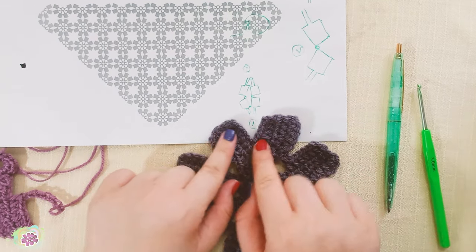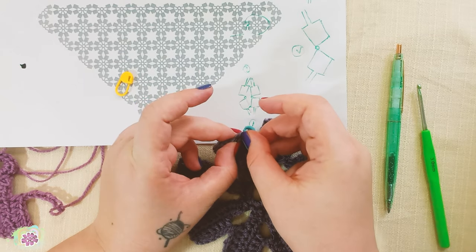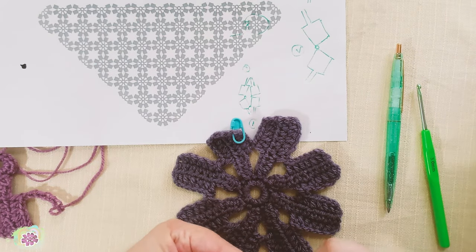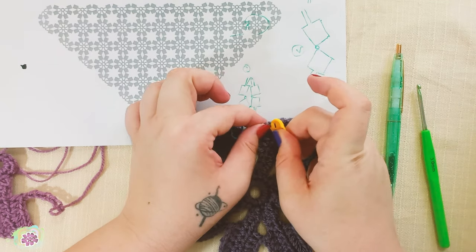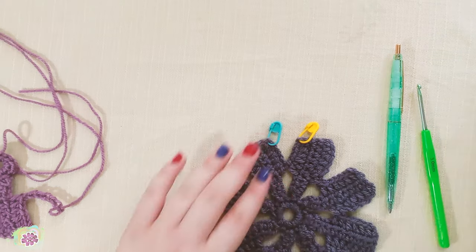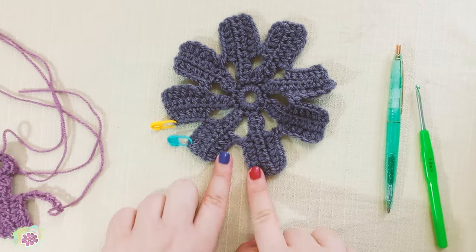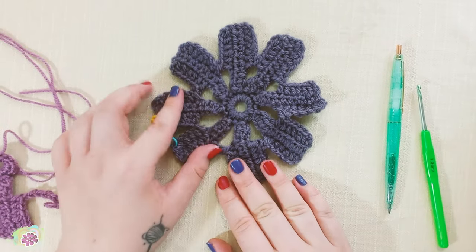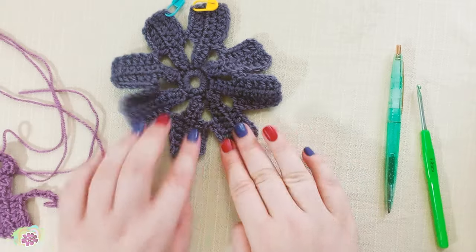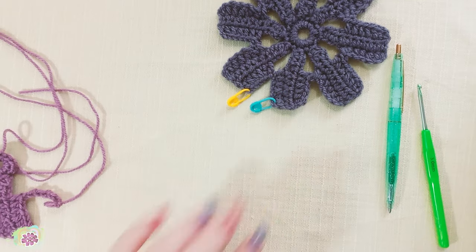And if you feel this is hard to remember, you can use stitch markers in these two corners, so we remember where we want to join. Like this. So we're gonna join in the blue stitch marker and the yellow stitch marker. Alright? So for each petal, it will be like this. For each group of petals, this is the first group. We will have here another group where we'll have these two spots, and the other group with these two spots, and so on. But before we get to that, let's not complicate things. We're gonna join in these two spots.